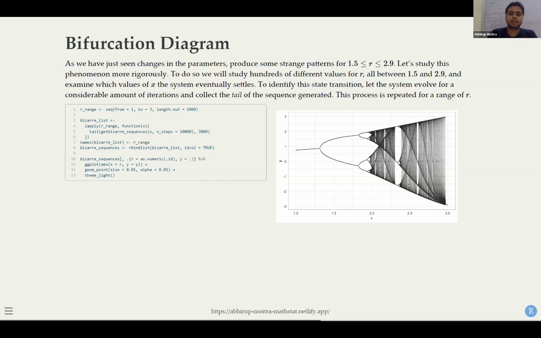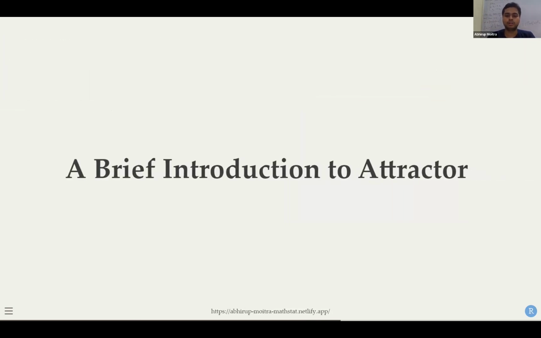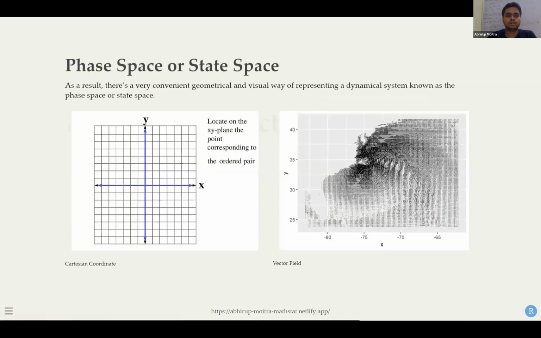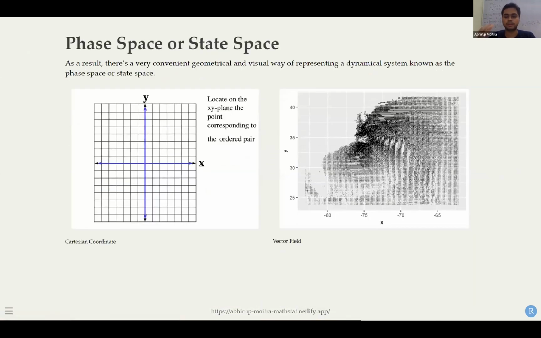And here comes a brief introduction to attractors. Before you can understand what we mean by attractor, you have to go through some specific terminology, which is called phase space or state space. This is basically a Cartesian space. I guess you are quite aware of the Cartesian space, a 7th or 8th standard mathematics concept. This is a Cartesian space where the axes are the system's variables. Each point in the space is a unique state of the system and has its rate of change, which can be shown as a vector.